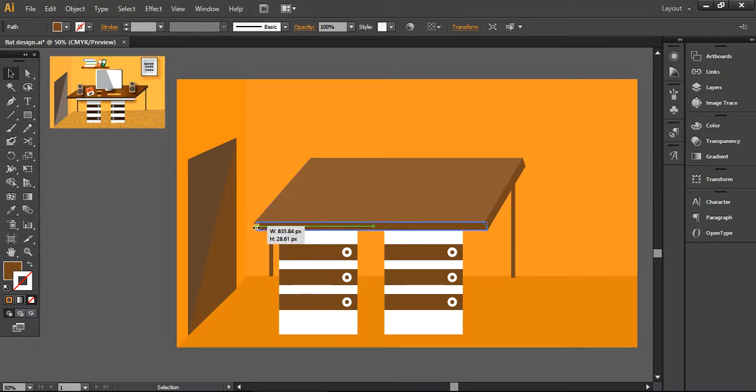Here we are simply taking it like here, and just so it's well aligned now. So it's all about the adjustment.